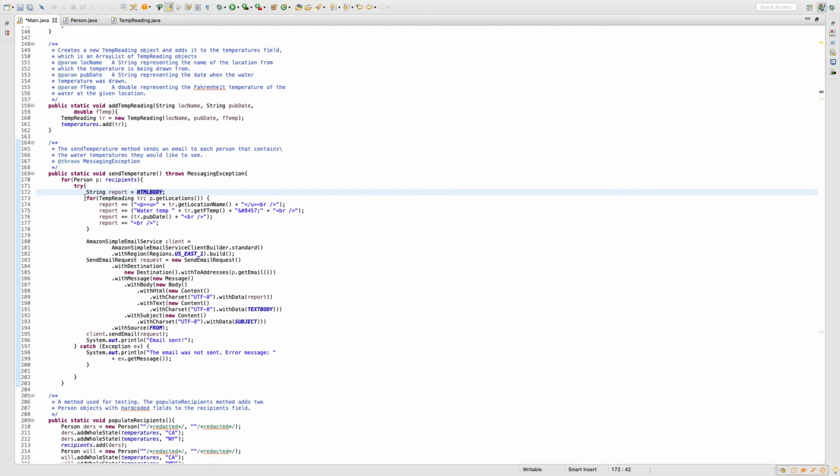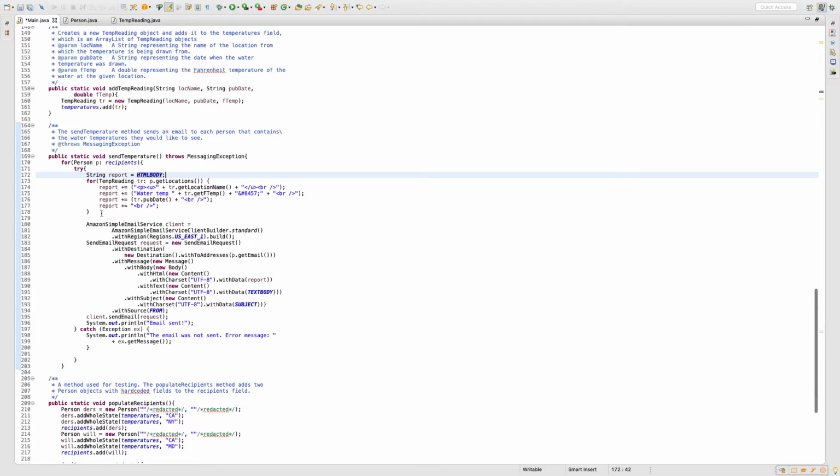When you send an email, you can write HTML for that email. The formatting is not very fancy, it's pretty basic, just basic HTML, but that's what these additions to this string are. It's really just a string of HTML code that then gets put into an email body.